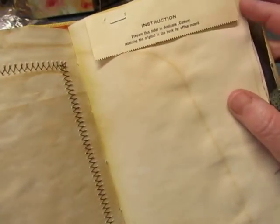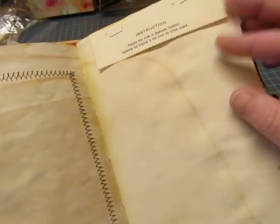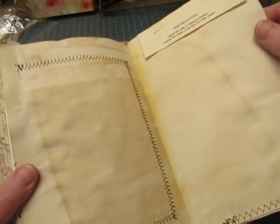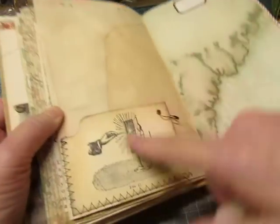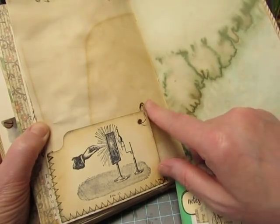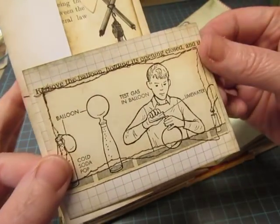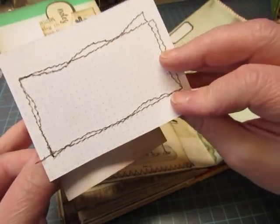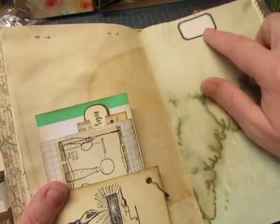This is just a stub from a railroad agent's ticket. I have a bunch of the stubs left over, so I'll just be sticking them in books. One of the vintage ephemera pieces, and I put an eyelet here and a bulb pin, a collaged index card, and a stitched on image on a Project Life card. It's just a little sticker up here.